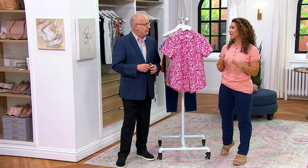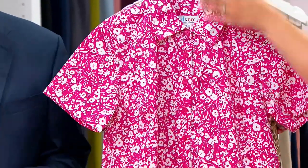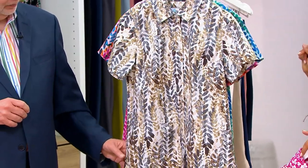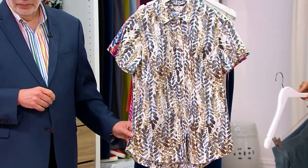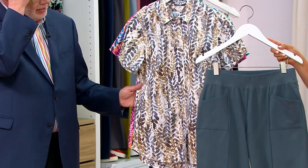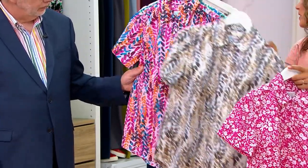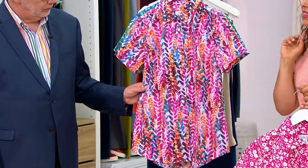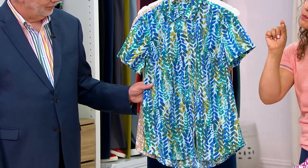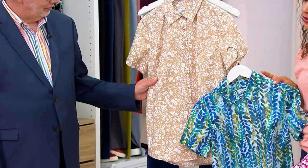Each one feels a little different, which I think is really sweet. Right here is the pink — it's a magenta floral, really pretty magenta floral. Then we have the taupe leaf multi. What I like is you're incorporating some of those deep slate grays — look how great that looks together. Remember these are the ones you could save on; they were well under $30. Then if you want to stick with the leaf again, we have the pink leaf multi — that's a party in a top. Here's your blue multi — all the blues with a little hint of green looks really pretty. And then the taupe floral as well.